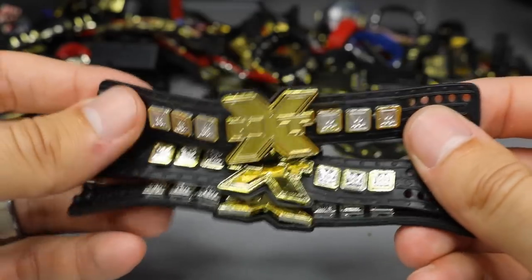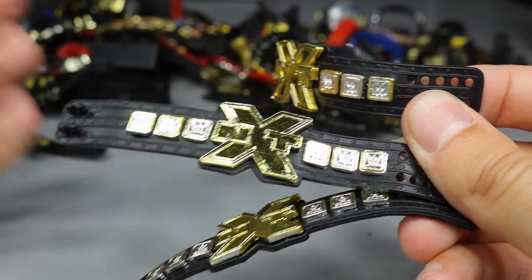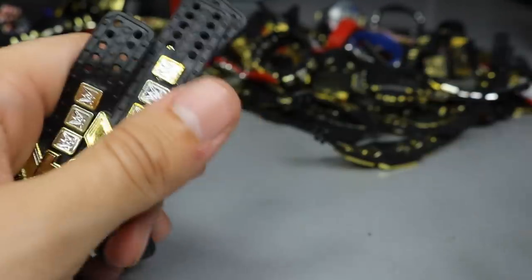I think I like this version better than the current version, just because the current version is pretty much just like the women's version. So I think I like this one better. It's very unique. I love the middle plate on it. So that's very unfortunate that they got rid of this title design, but it did look great when it was being run on NXT.